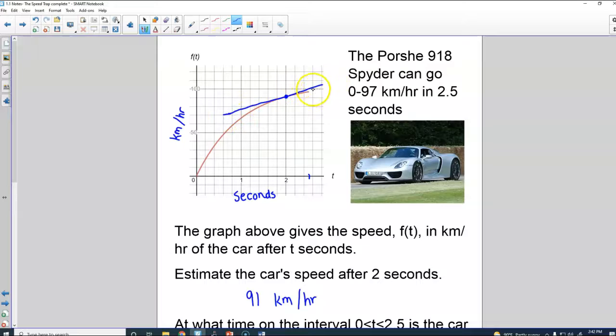that I've estimated, let's say that we're right here. I know this point right here is at 2.5, 97, right? And let's say about right here, that would be at 0.6, 70. If I made this tangent line, this of course is an estimate, so it's not going to be completely accurate.